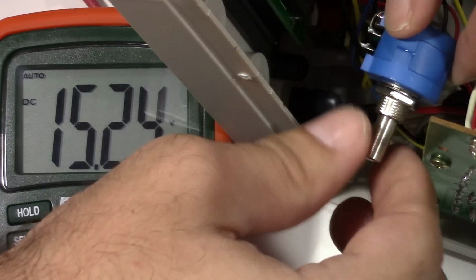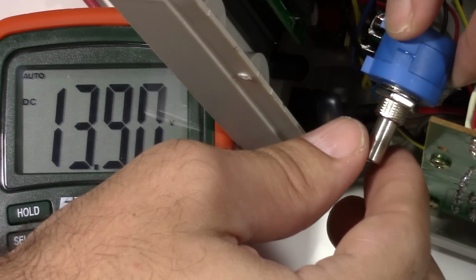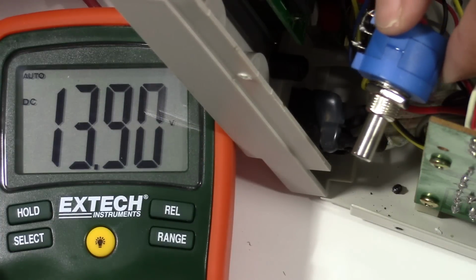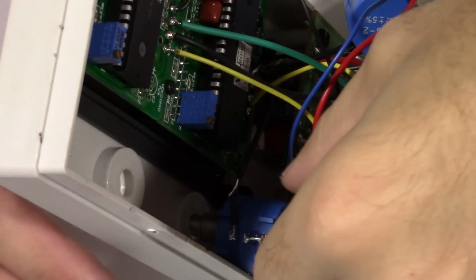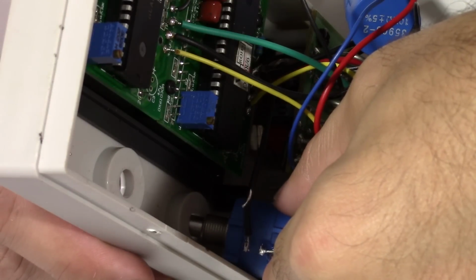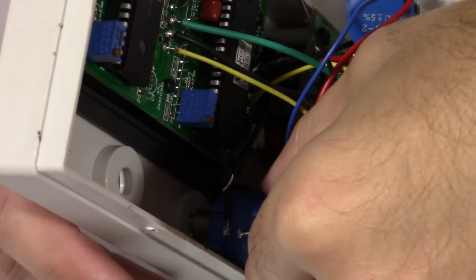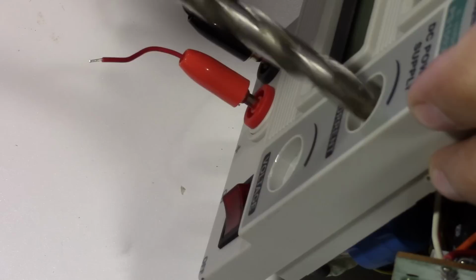I think this is going to work out. As you can see, I'm having to turn this quite a bit to affect the output, at least more than I was earlier. So I'm going to go ahead and do the same thing with the current knob and take a look at that. So now the next challenge is apparently the shaft where the screw mounts for the panel is actually a little bigger than the factory potentiometers. It just won't quite fit through this front panel hole. So I'm gonna have to drill this out and then we'll get it mounted.